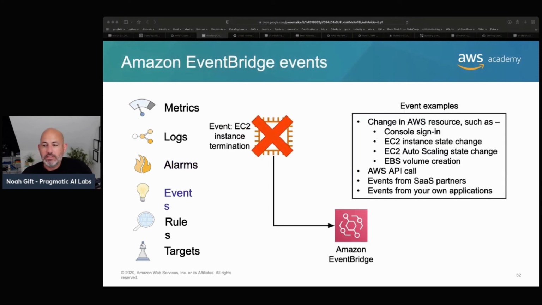In terms of events, you can do things like make a change inside of an AWS resource and trigger some event. It used to be called CloudWatch Events, but it's now called EventBridge. I've used this for building serverless data engineering pipelines. So for example, if I have a Lambda and I want to scrape a website, I could set up EventBridge to trigger that Lambda, go through and scrape a website. And that's a great way to do event-driven development and not have to waste resources by having something running constantly.